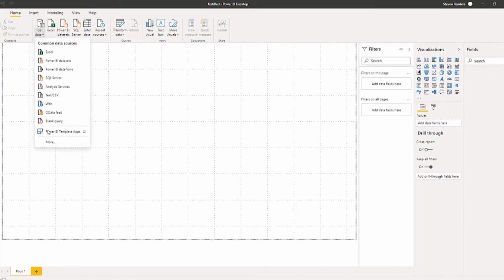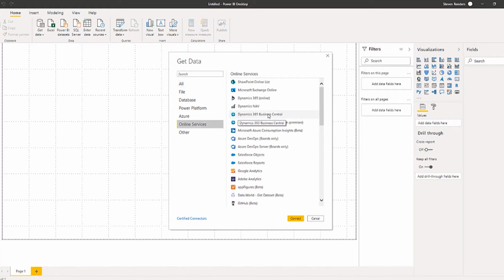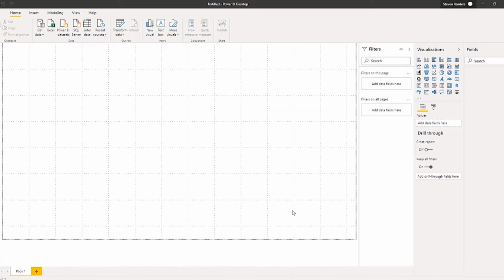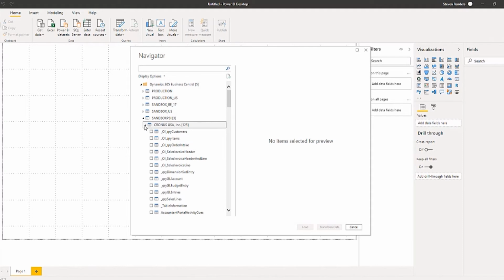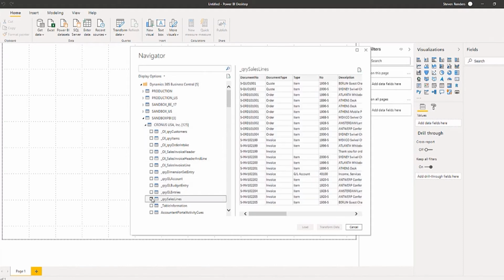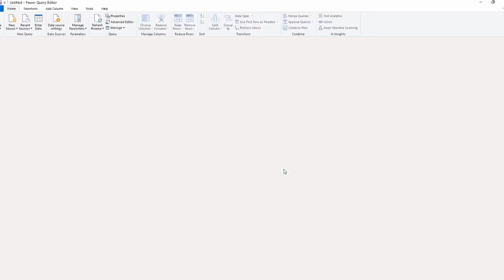So in Power BI Desktop, you can select Get Data, select More, then the Online Services, and then we'll use Business Central. If it's the first time that you do that for Business Central, you will be asked to authenticate and you simply enter your credentials, the same ones you used to connect to Business Central. I am going to use a Sandbox PBI because that's the sandbox that I used to create my queries. And as you notice, I have my sales lines right here. I'm going to transform these so that the Power Query editor opens.